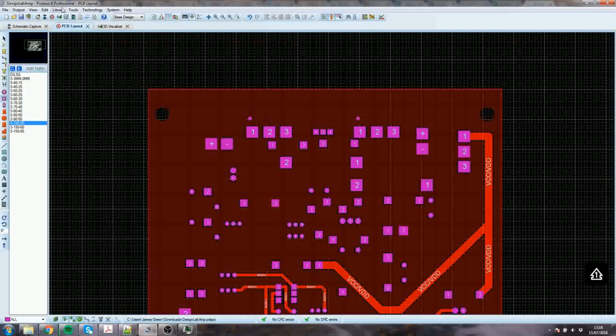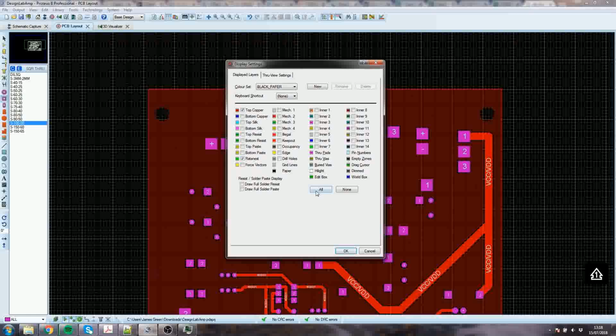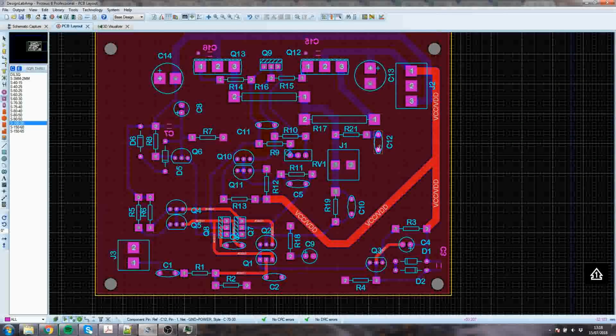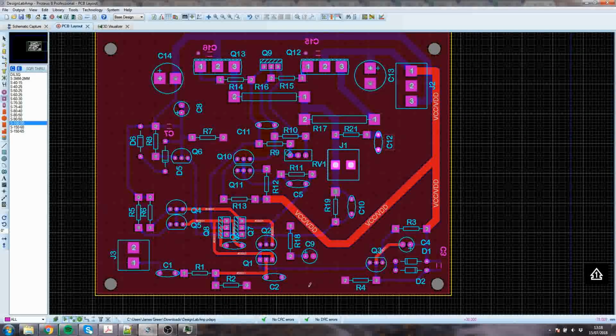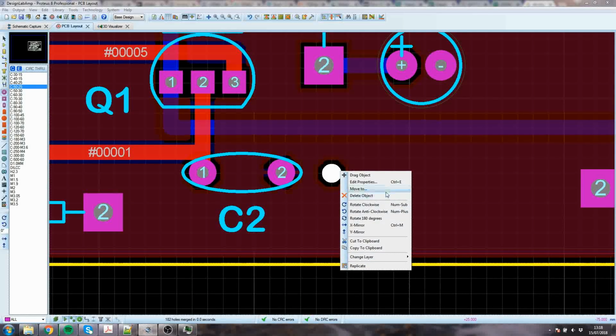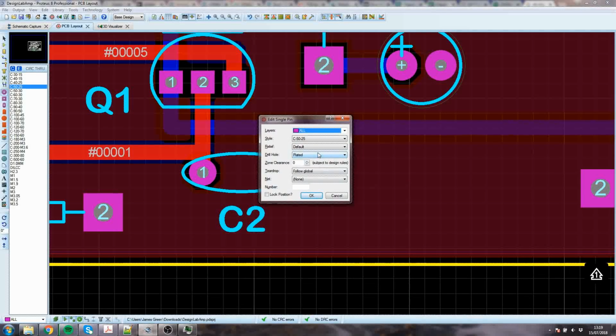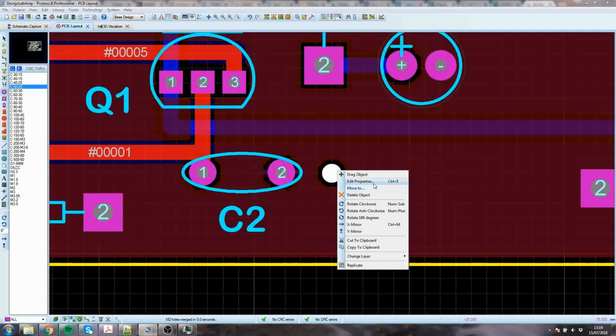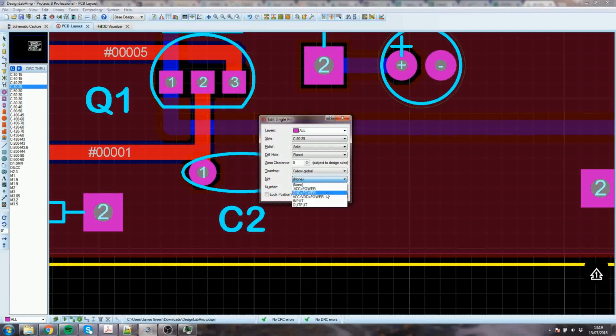So I would do that in a few more places. We turn on everything so we can see what it is that we're working with. You've got one there, but that doesn't matter. It's got very good access in. Here, I would certainly consider putting a little one. It doesn't have to be very big. That size is enough. Right click, edit its properties. Relief, solid. Oh yeah, and you've got to set the net. Put it on the ground now.